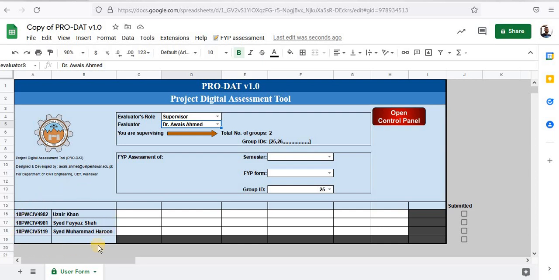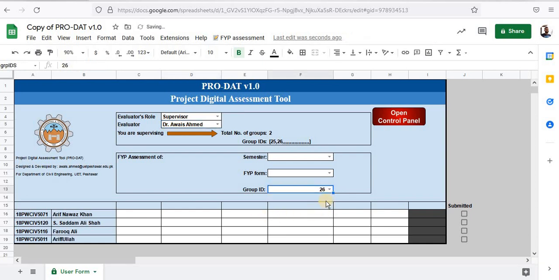Automatically, the group information for the first group, which is group number 25, will be displayed over here. Let's say you are only interested to change or update or review the FYP scores of any other group, let's say group number 26. So you can simply select the other group ID from the drop down list.